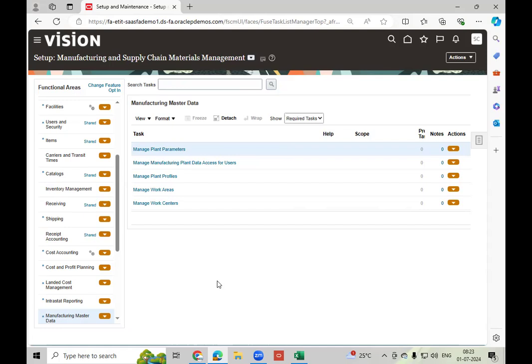The organization is the same, but I want to maintain a different calendar for inventory transactions and a different calendar for production. My inventory staff will work in a general shift, but my production unit will work in three shifts. So you should maintain different calendars, right?